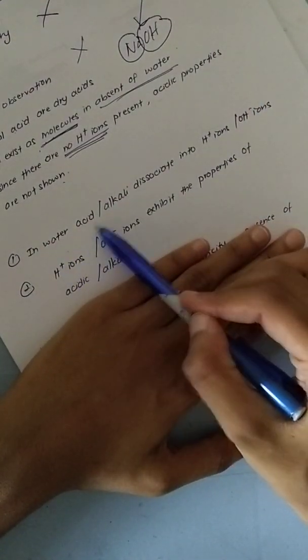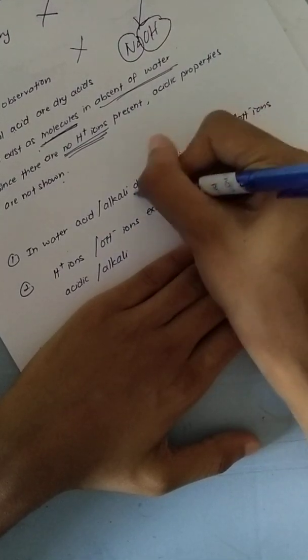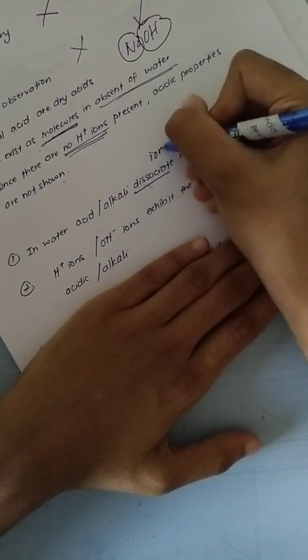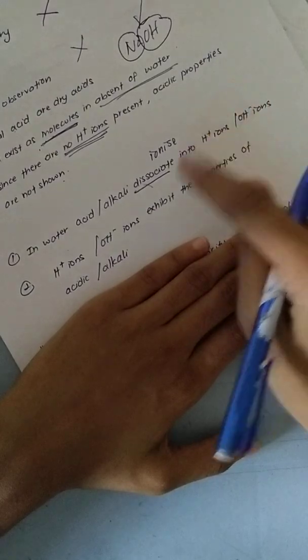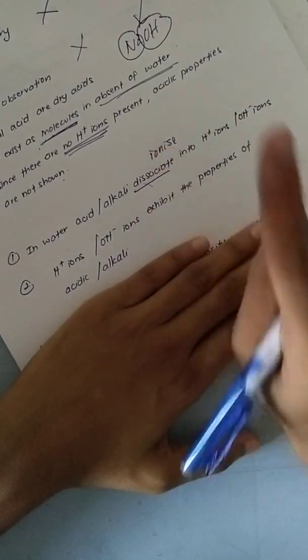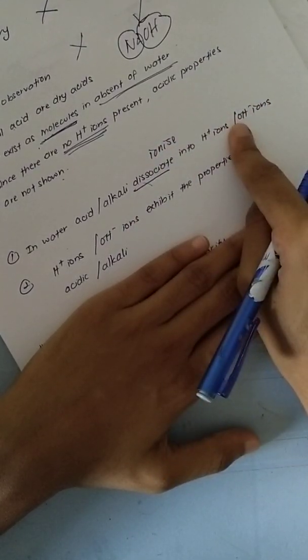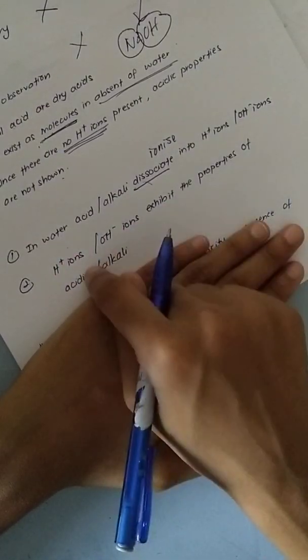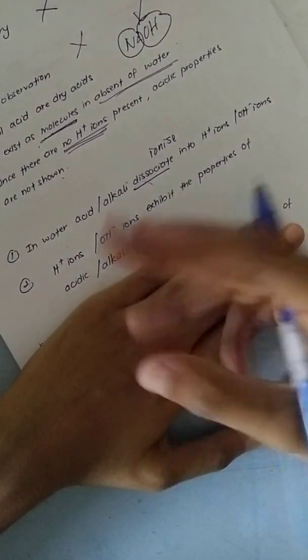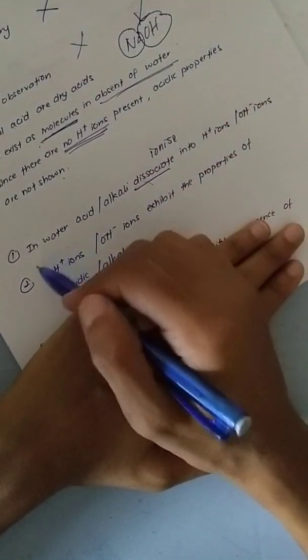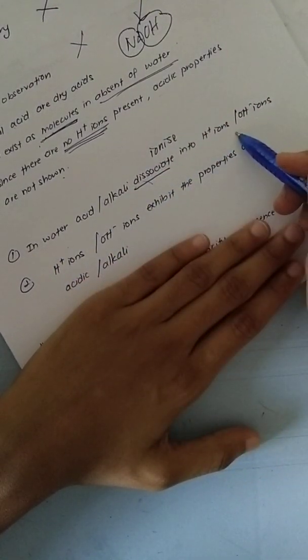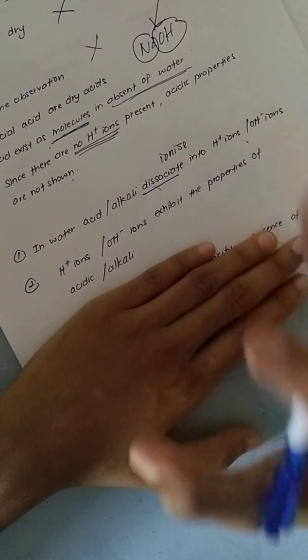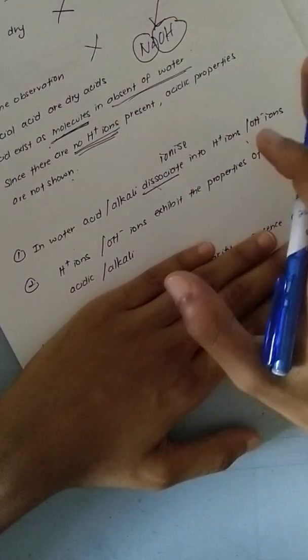That's how you explain. Okay, let's say if they ask you to explain for a positive outcome. In water, the acid or alkali dissociates, or you use the word ionizes. You cannot use the word breakdown. It's only either these two, into hydrogen ion or hydroxide ion. Hydrogen ion, hydroxide ion exhibit the properties of acidic or alkaline. That's all. That's how you explain. You're just going to tell this term. So that's how you explain about the role of water in acidic and alkaline property.